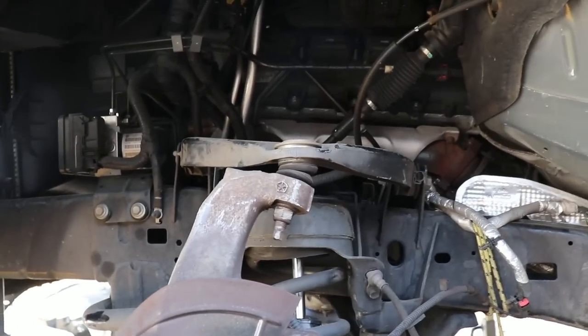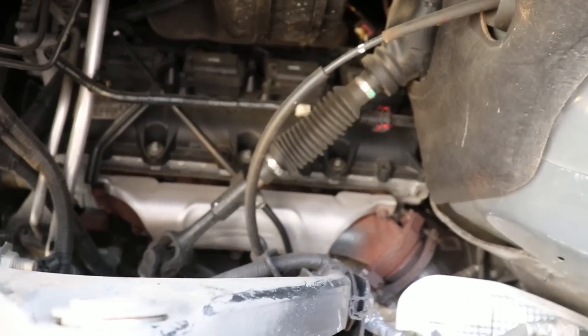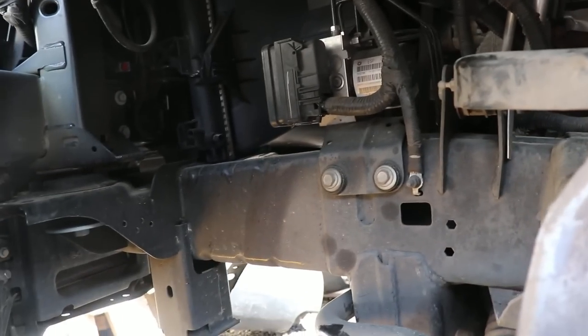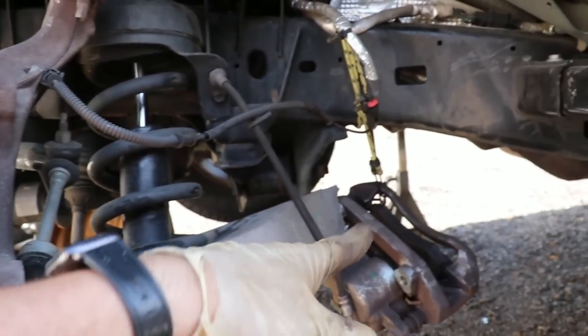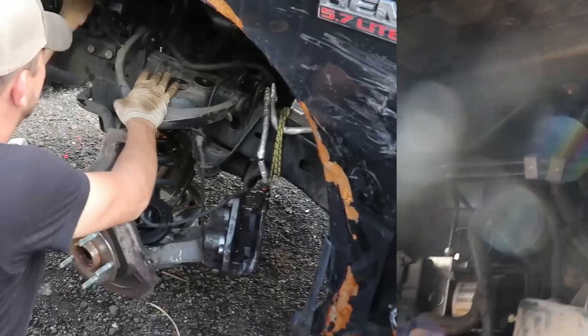Alright guys, that was pretty simple and easy, and it's looking really good under here. It looks like a new truck. Well, you know, 2016 at least. But yeah, frame out looks pretty good. Hopefully don't have any frame damage, but we'll find out once we put it on the line machine. So let's go ahead and get this knee assembly taken apart. Just got the brake caliper off, hanging around. Rotors off. Looking good though.